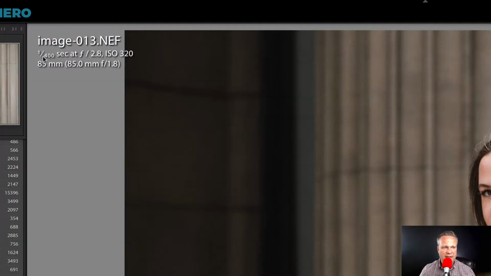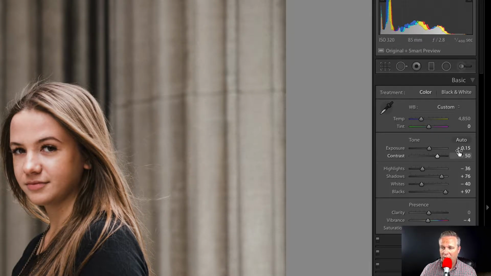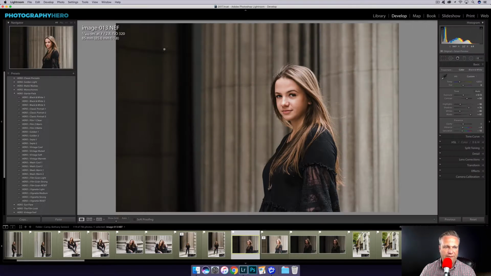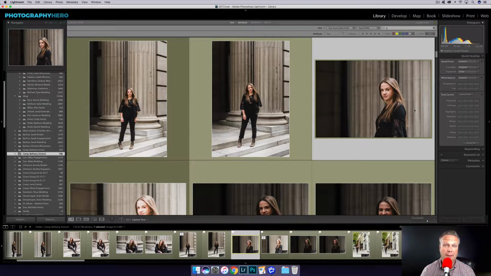What it does is it takes into account the exposure settings that you had, and then it also takes into account, let me go into the develop module, what you have set on your exposure setting here. So if, for example, between images these numbers change, match total exposure will also adjust this number. So your lighting, in essence, is being matched by the image and what the image needs itself.